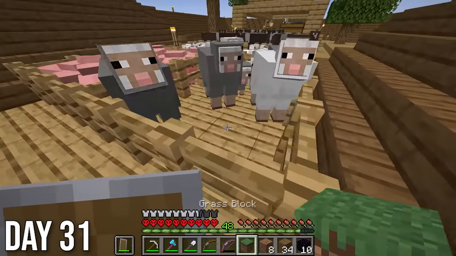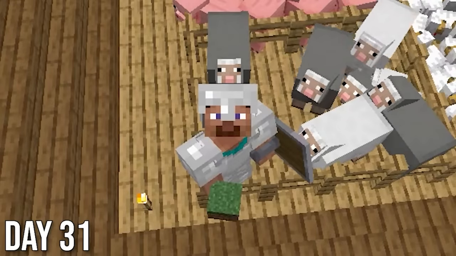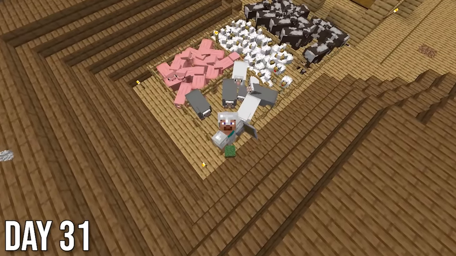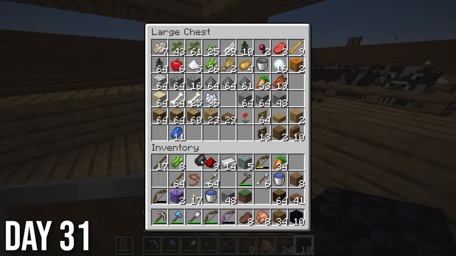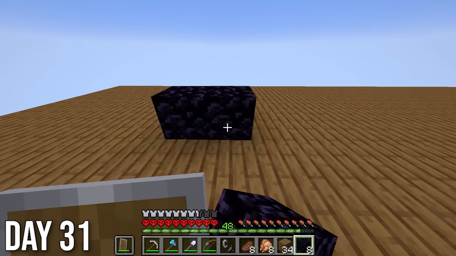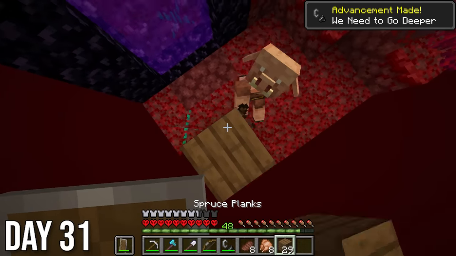Because now with our grass block, we can just have the sheep regenerate their wool rather than having to kill them. But in order to do that, we still need to go to the nether. So we'll take our 1 piece of flint and steel. We'll just plop this over here for now. And here we go.